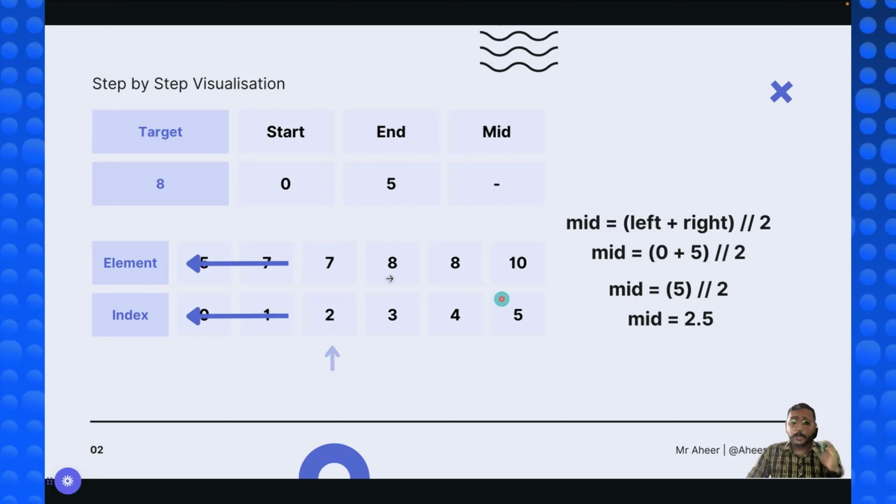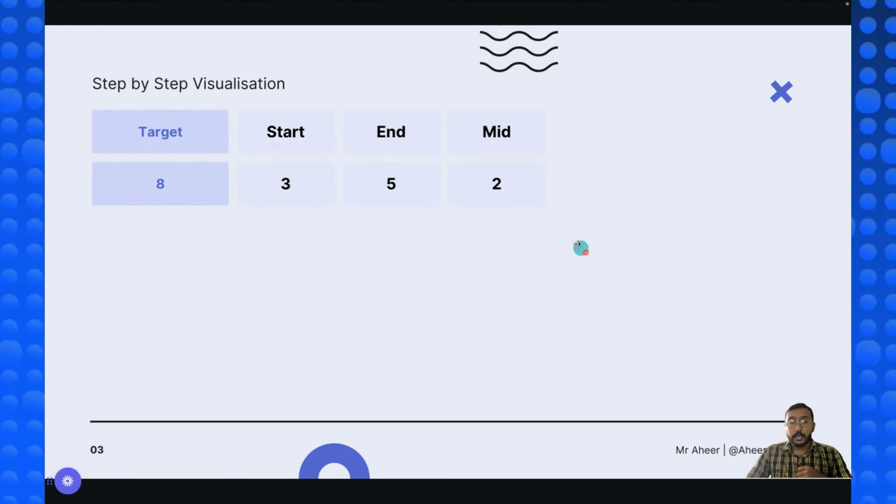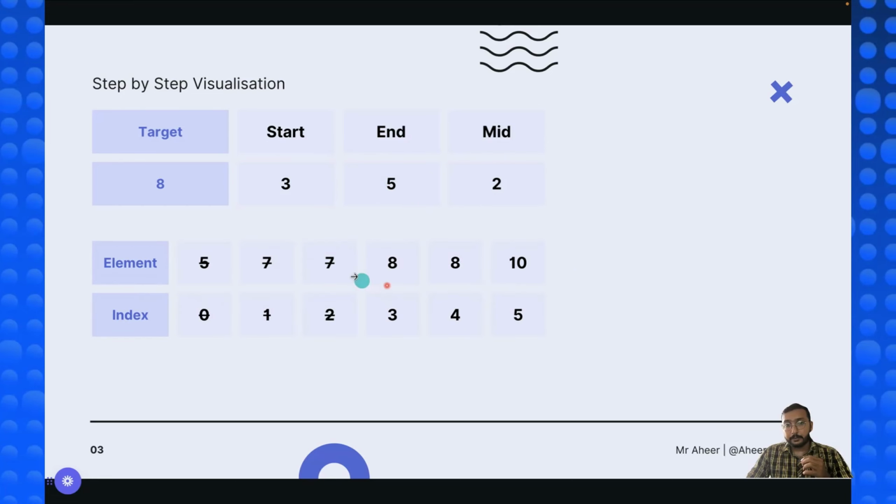Now we can focus on this section, and we go again for the second repetition. This time we have a starting point 3 and an ending point 5. Why? Because we have ignored all the left side items. 8 is at index 3 and 10 is at index 5.